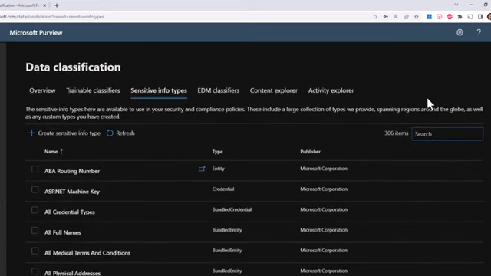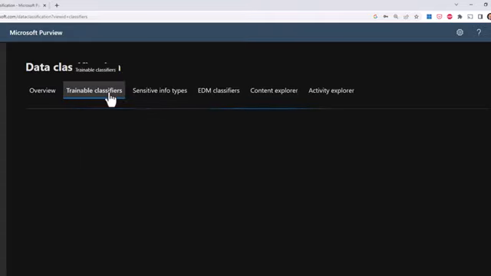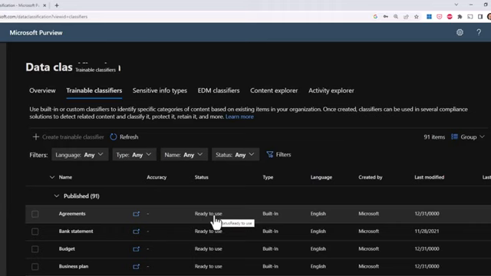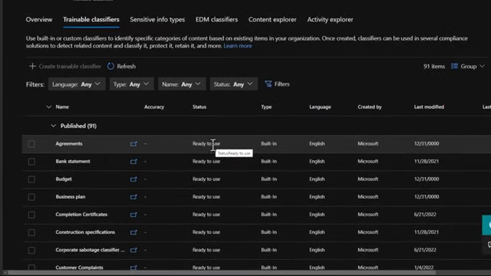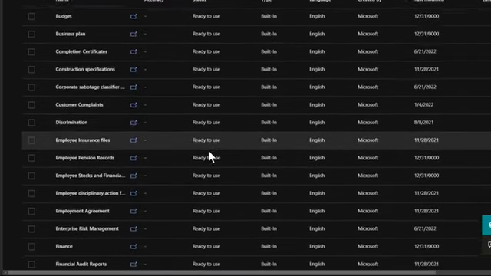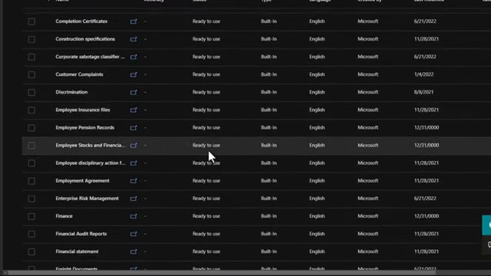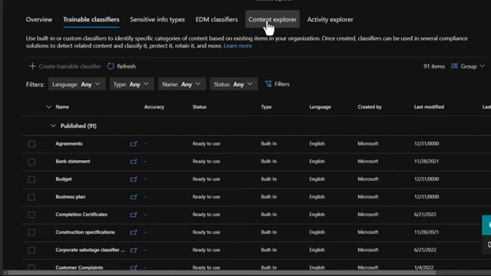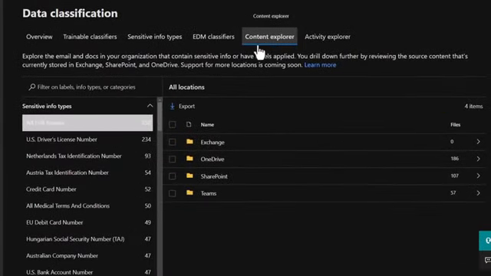Now you can create your own custom types using regular expressions and other matching capabilities, but a lot out of the box. And there's the concept of trainable classifiers, so I can train the system to recognize documents for what they are, bank statements, my company's invoices, and the like. And you'll see that there are several here that are published off the shelf, and we can train these to be smarter based on our company's documents. So just worth noting we have that off the shelf. And I'll go over to the Content Explorer tab here under Data Classification, and the system will show me sensitive information types for which the system has already identified documents and data.